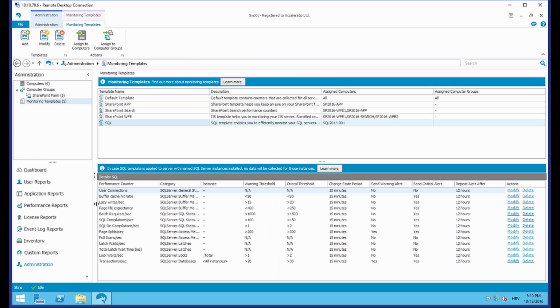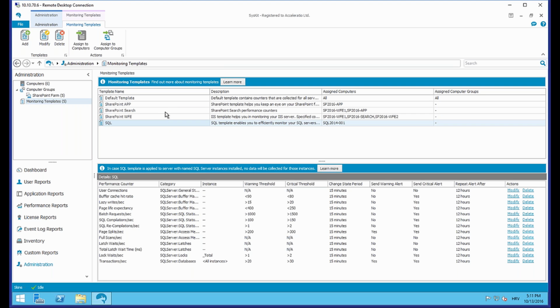So there is a new feature where basically you can define a template for each server role that you have in your environment. So when you install the application, it comes with some of the predefined server roles. So we decided for now just to create a few server roles that are monitoring SharePoint farms.